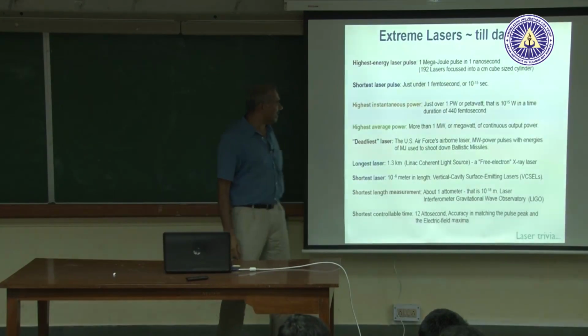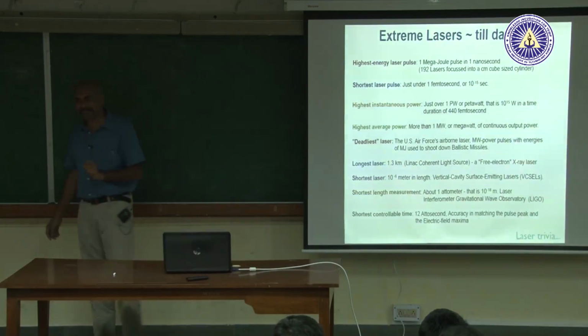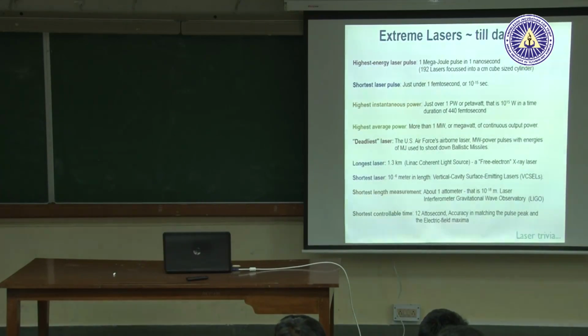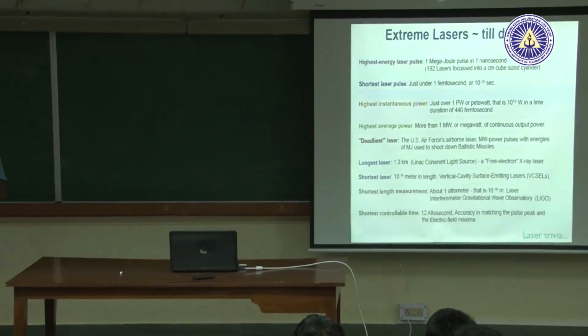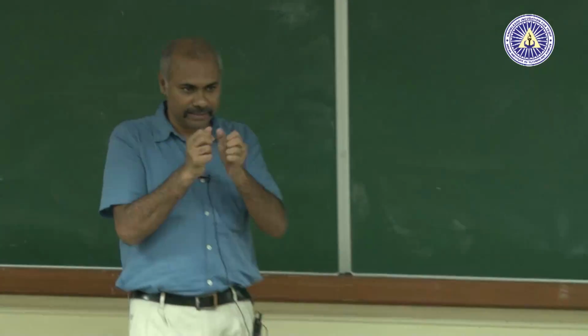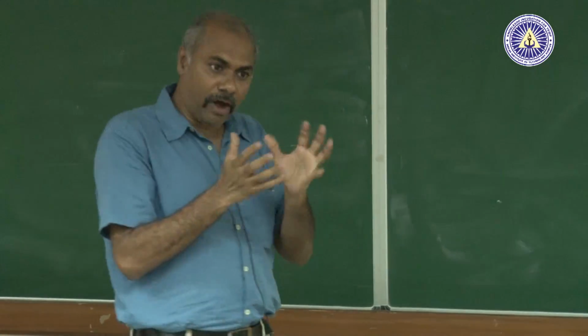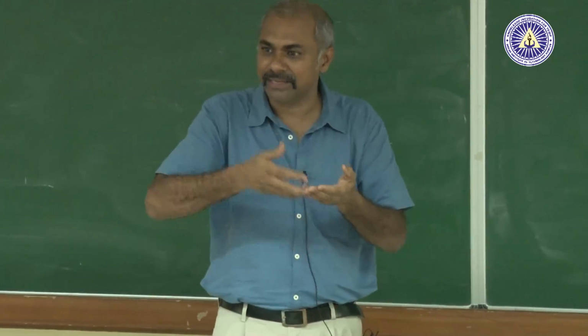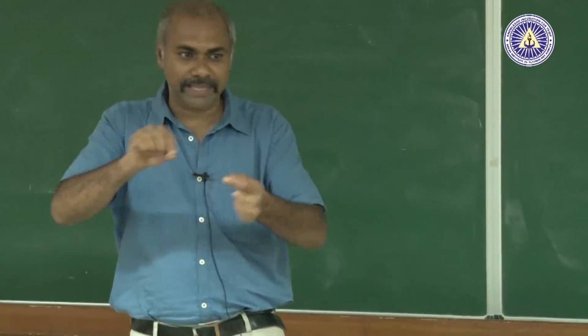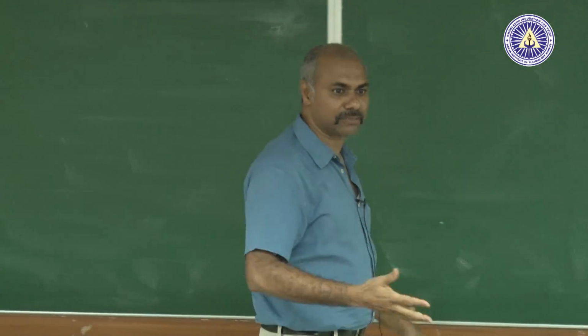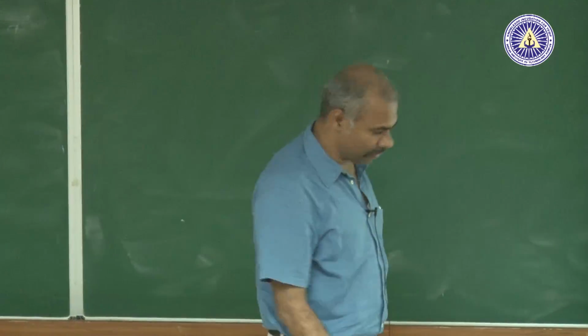So highest energy laser pulse. Pulse implies what? You have seen these laser pointers, you just put it on, light is there everywhere. So what I do now is, in time it is spread out everywhere. In time I shrink it and make it into a pulse. Put all that energy which was spread out in time into a very small duration. Okay? And just give that pulse of light, and that of course gives me much larger powers than what would be there in a continuous wave or a spread out continuous laser, right?